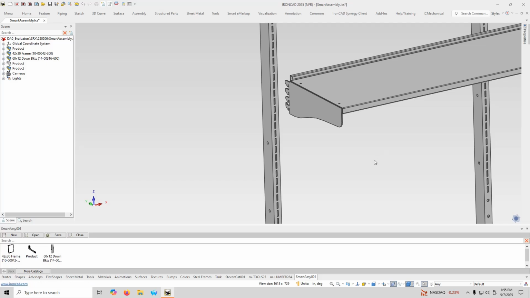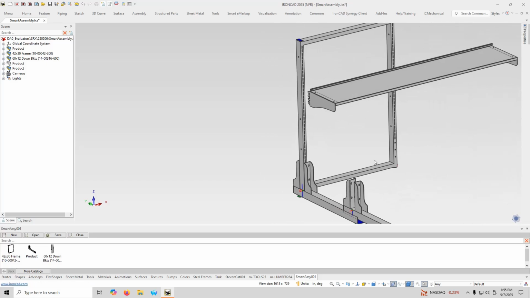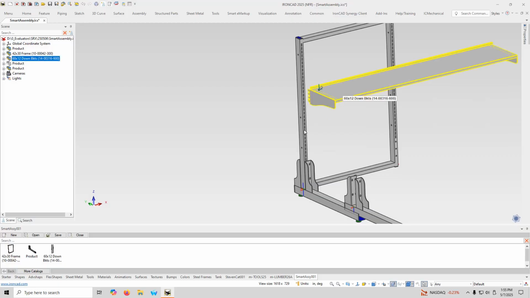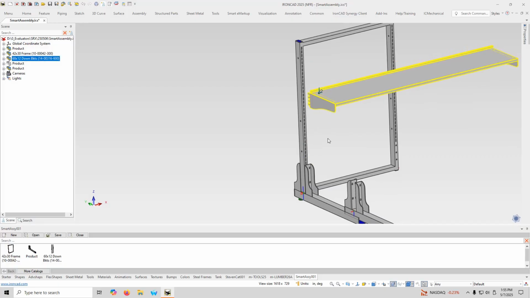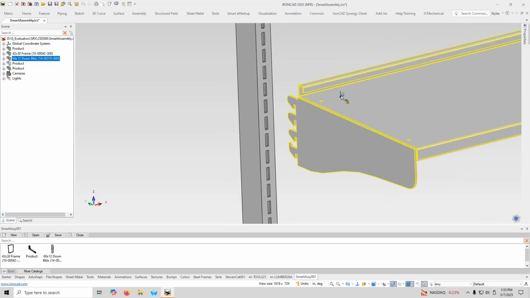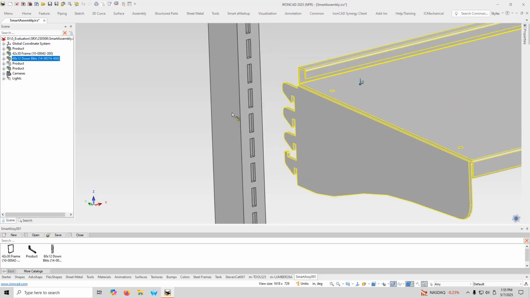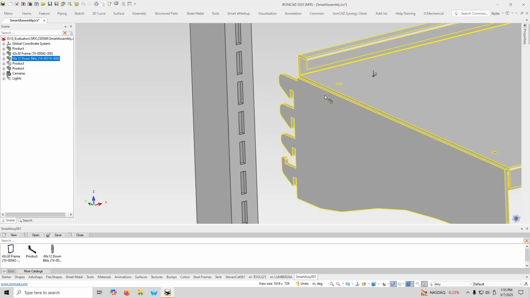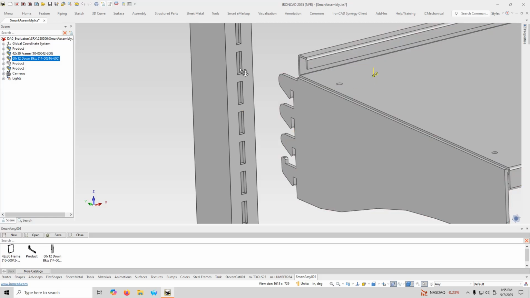Hi, Steve. I wanted to show another way to address the shelf if you want to snap to these slots. An easy way to do that is we can just move the anchor point to where we want to drop it on here. For instance, I would assume this corner right here should snap into this corner here like that. So what I'm going to do is pick the anchor and just drag it right to that corner.